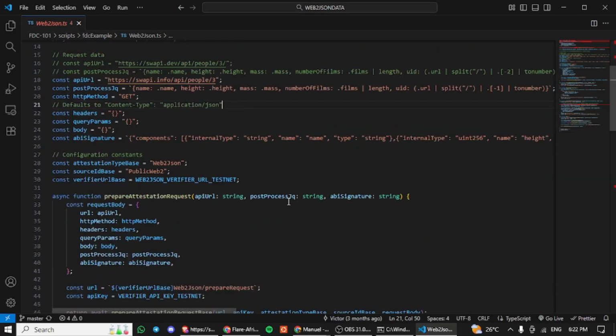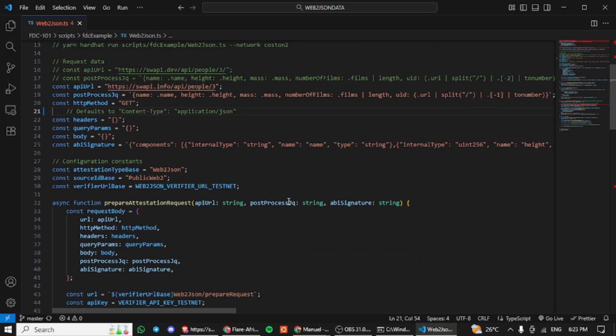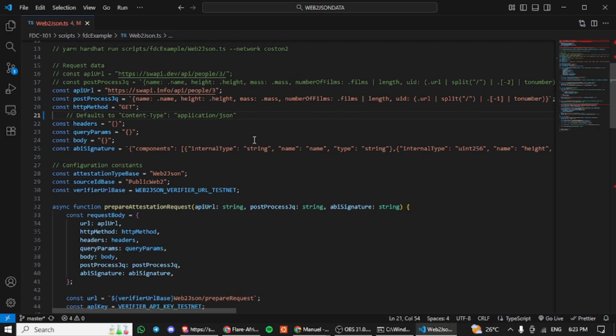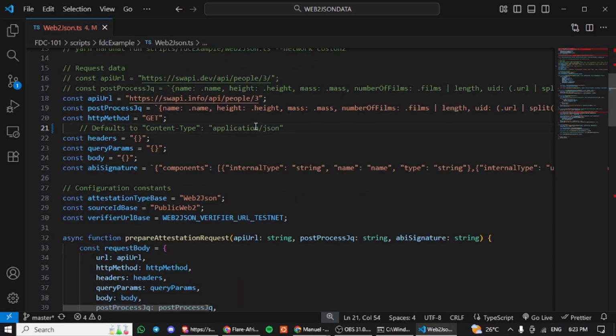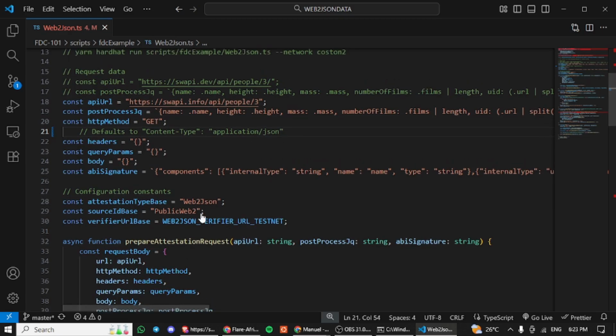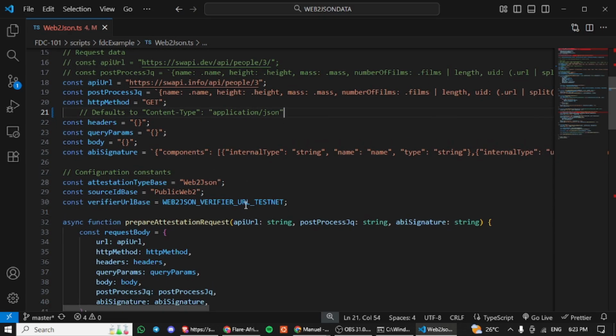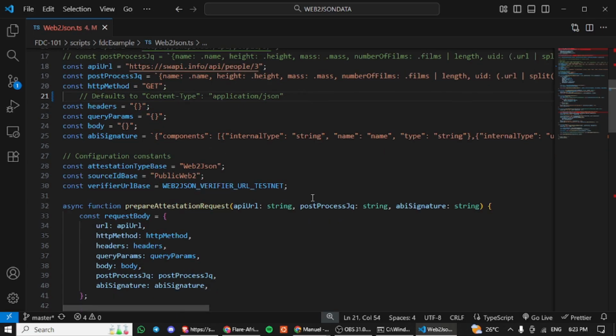So I won't be doing a lot of actual coding because there's a lot of things to review for us to understand how FDC works. But maybe I'll record a session later where I go through these things step by step, perhaps redoing them for a different API endpoint. But this should be more than enough for us to understand how it actually works and how to prepare the requests and the attestation and pick the data and proof from the data availability there. So yeah, that's really it about preparing the data.